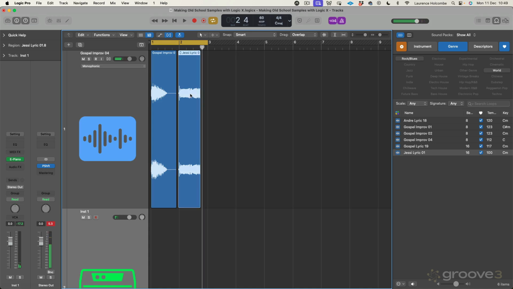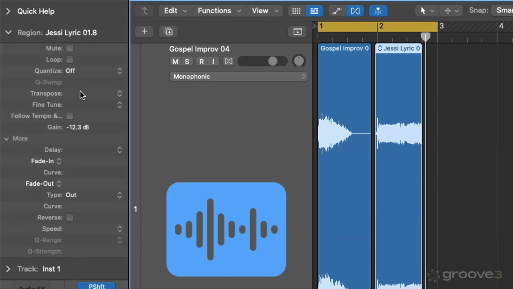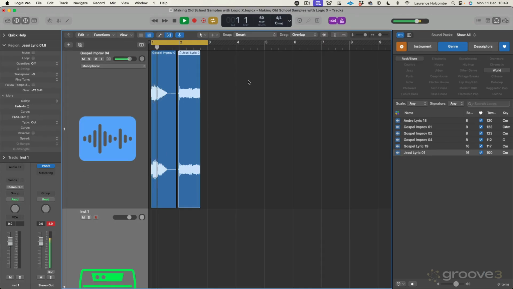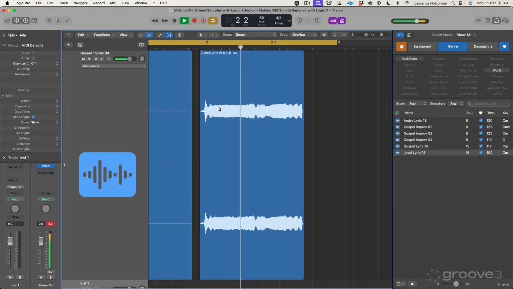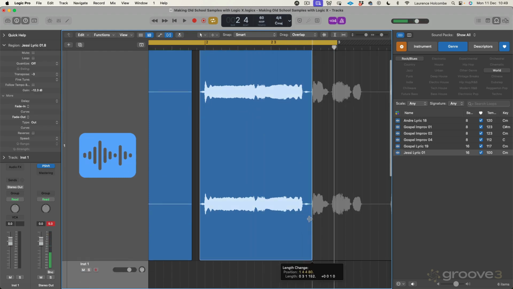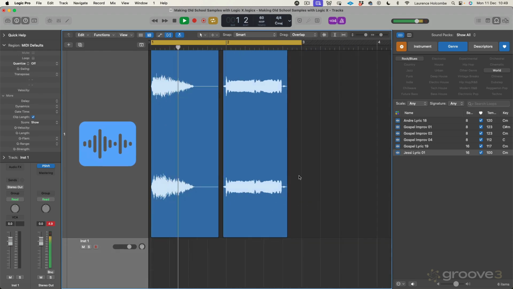So something's not working here, so I think this is still working on this C minor key, which would make sense. So what we need to do is take that down 3 semitones, which we can do using transpose to get it into A minor. Just stretch it out to get a little bit more in the end there.